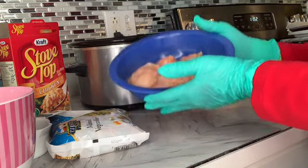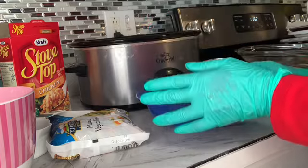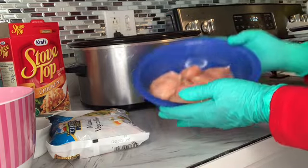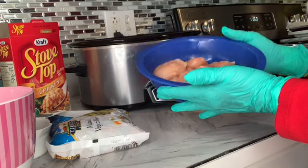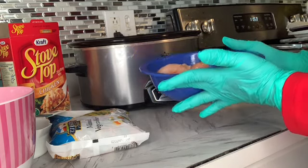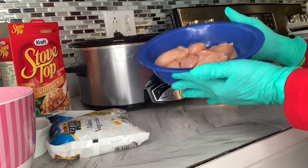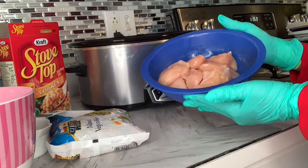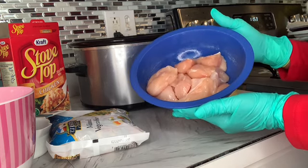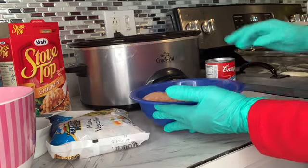you're going to need your chicken. I clean it and I'm wearing gloves because I always wear gloves when handling chicken. You can use chicken breast or whatever pieces you like. I'm using what I have in my fridge and freezer — some chicken strips. I took about nine or ten strips, cleaned them and cut them in half.